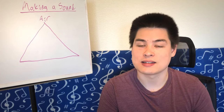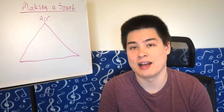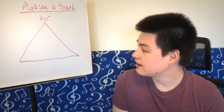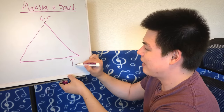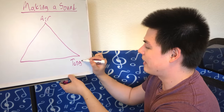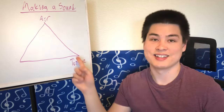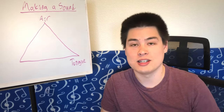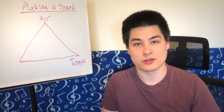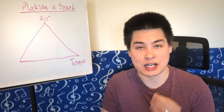And that's because there's actually some stuff inside our mouth that we have to do to direct the air with our tongue. And the tongue actually is one of the very important parts of the triangle. I put it down here in the bottom right. This tongue position is really important and obviously connected to the air because the way our tongue is shaped influences the direction and the shape of the air.